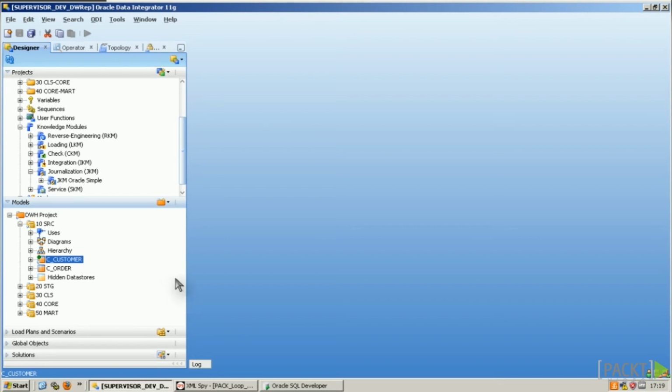As soon as I change something now on the table, it will be protocoled into my journal table. Whenever you now add this table to your interface, you will have a filter added automatically to your interface, which is filtering only journalized or changed data. Beside that normal journalization feature, you also can use, of course, Golden Gate, streams, triggers, and so many more. There's a bunch of functionality inside it.